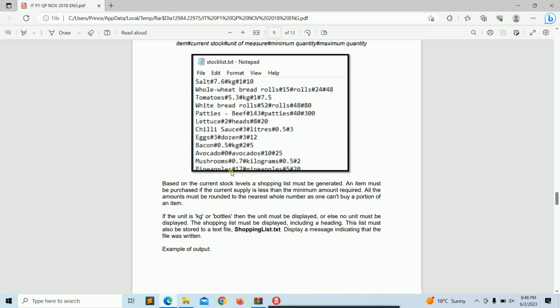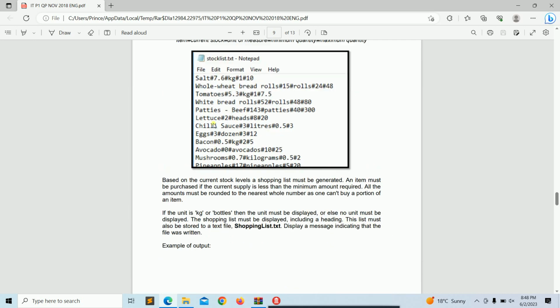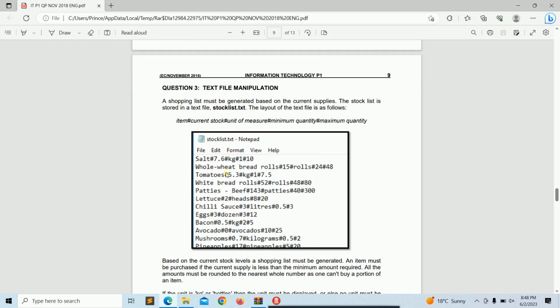The item, we have deleted it. So now we have to copy the next item, which is the current stock. Let us just do that.